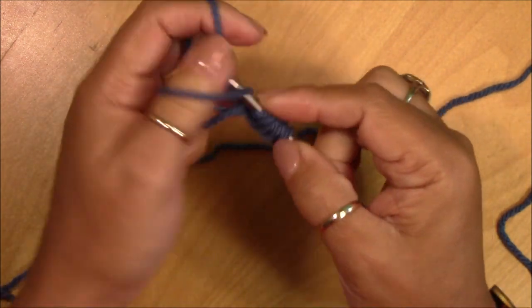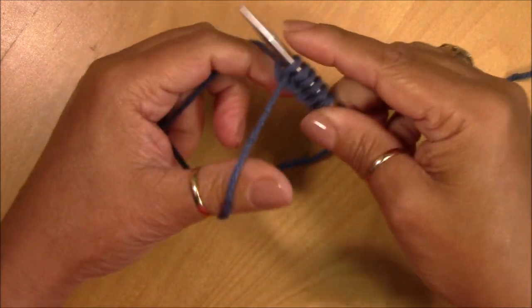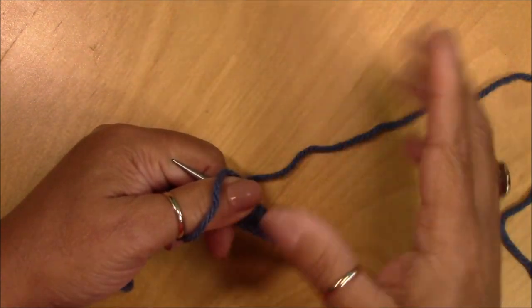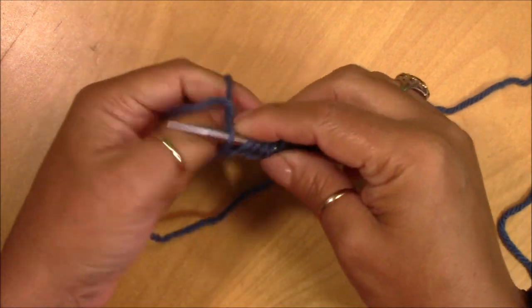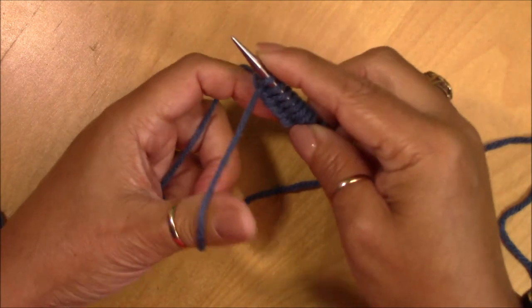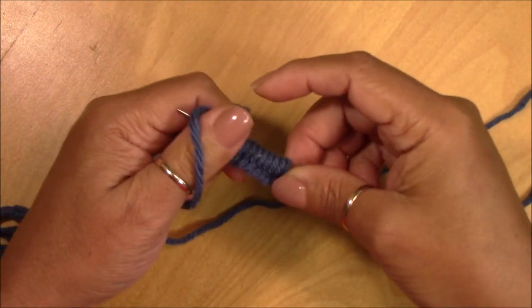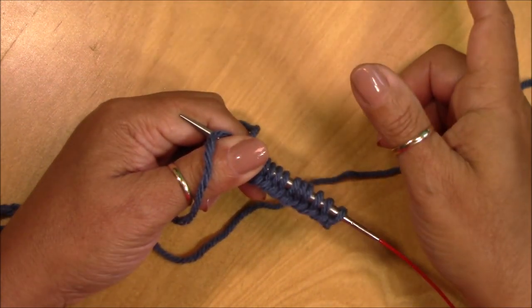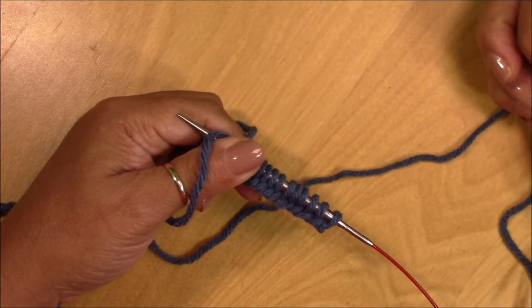Now, if you like, you can do a scarf with this beautiful stitch. The only thing you will have to do is some border stitches, for example, 4 on each side. That way it's nice and straight. And remember, if you work a straight scarf, the stitch is a little bit different than the circular, because in the circular we are working in the round, always on the right side. But if you work straight, you will be working on the right and the wrong side of your piece.